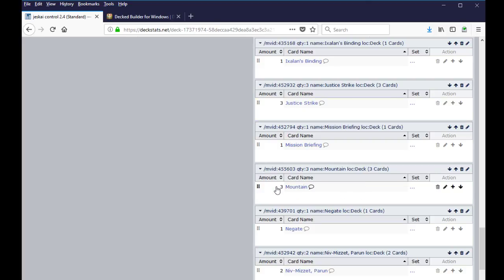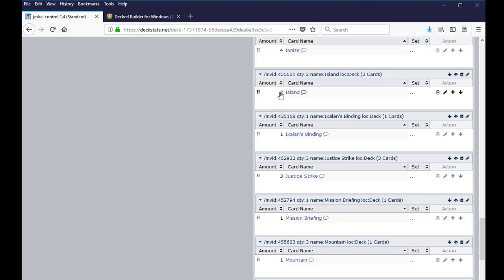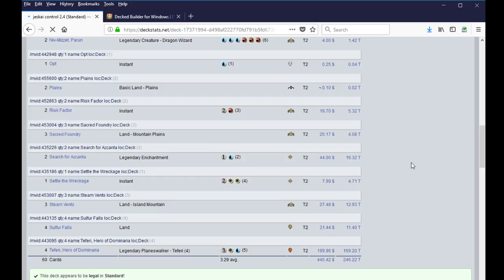No, let's see here. 1 Mountain. Alright, and then let's go find the Island. Go to 3. As I'm updating, you'll notice this keeps updating, so I make sure I'm at 60. Then I'm going to analyze it again. Now I want to see the mana.